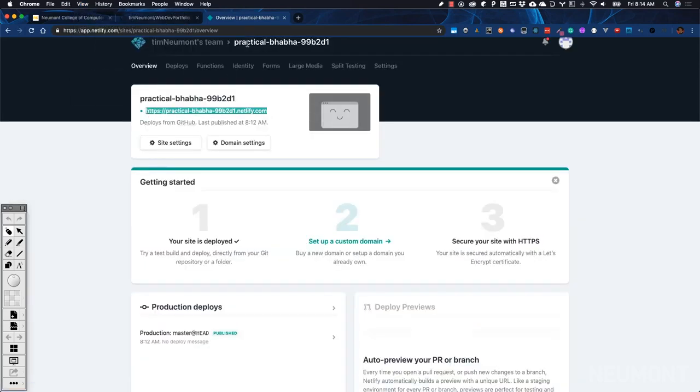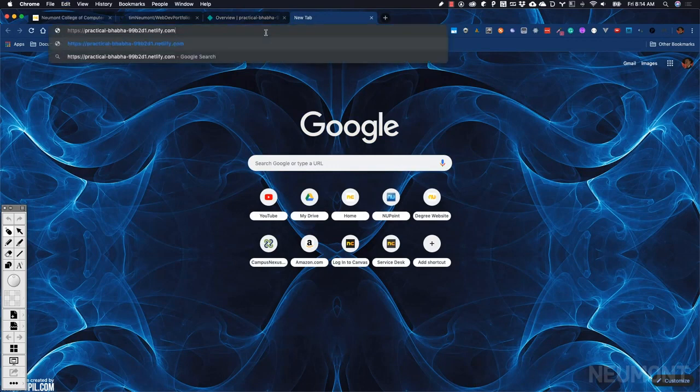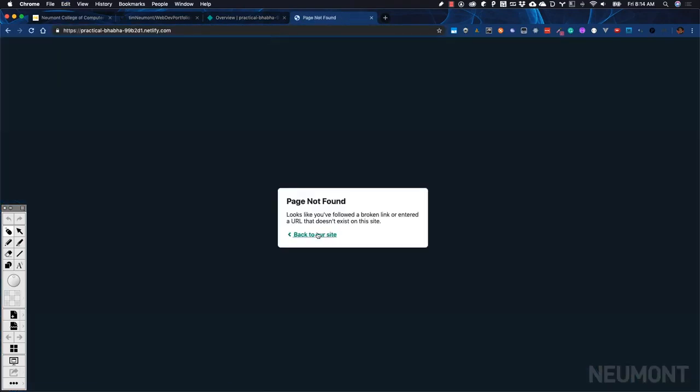and we open that up in another browser window and we go to it, we will get a page not found. Now this, although it's an error, it's a really good sign, because what it tells us is that this custom domain that was given to us by netlify.com has been entered into a DNS, and now anybody can get to it if they have this link. The reason why we're getting a page not found is because we don't have an index.html yet, and we'll be getting into creating and deploying our first HTML page in our next video.